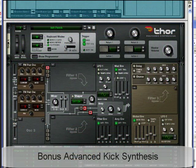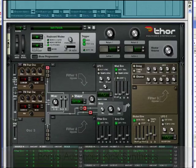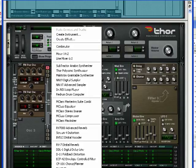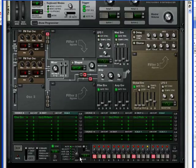For this first bonus patch, we're going to go back to a kick drum. We're going to try approaching that with FM this time, though. FM is great for percussion because it can have an unpredictable and complex high end, which is useful for just about all percussion. So we're going to start off. I've programmed a simple pattern just using the Thor sequencer, as you can see there. So let's hear it.